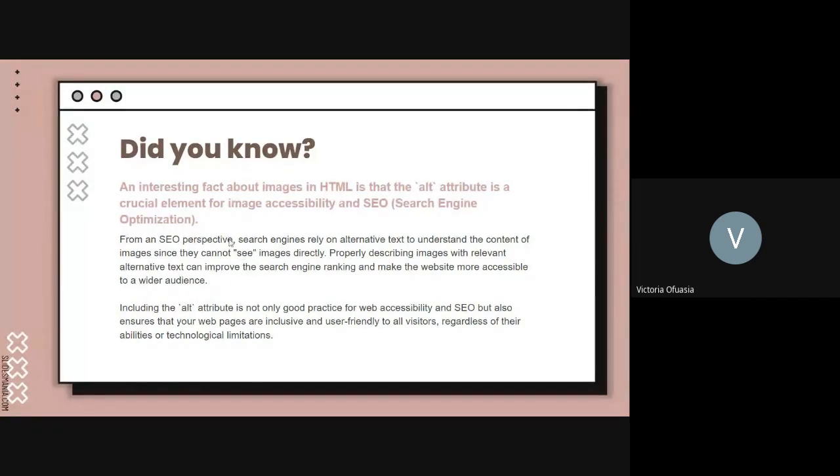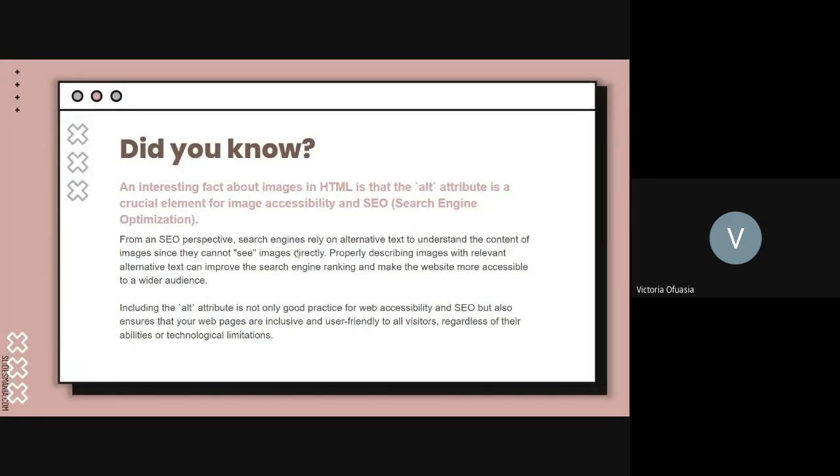Search engine optimization is just the act of making your website more available when people search on Google. Let me say it in simpler words: when I search on Google, I should be able to see your website. Sometimes you host a website, somebody searches on Google, and they will not see it because your SEO is poor. But someone who has optimized very well, once I search one small keyword, I will see it. So alt text is something we can use.